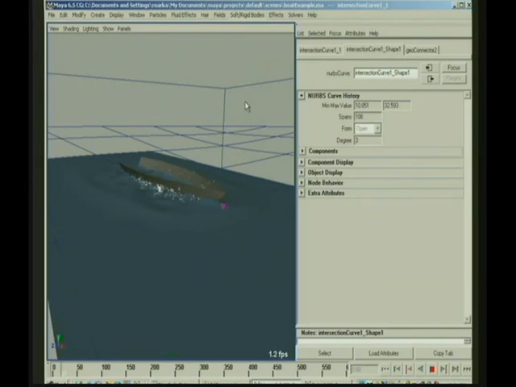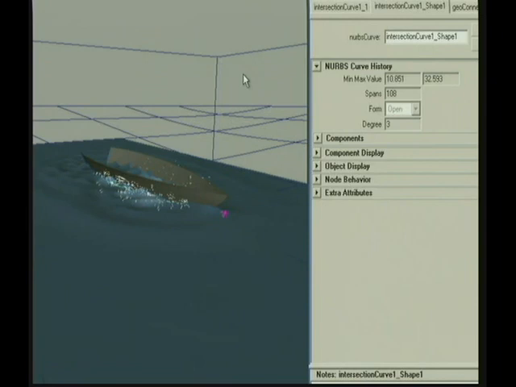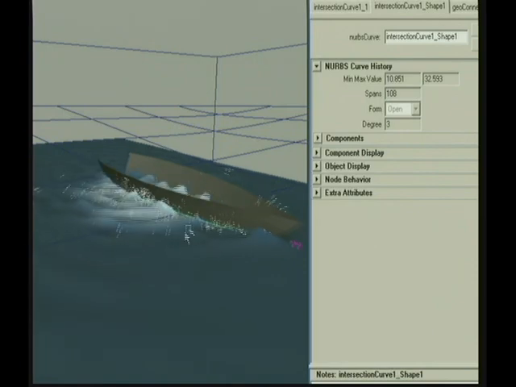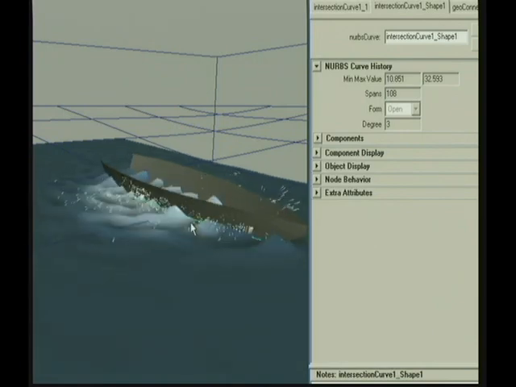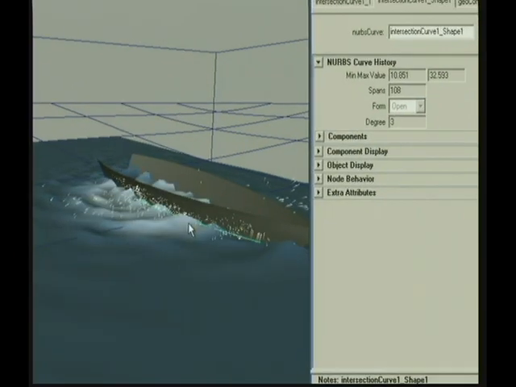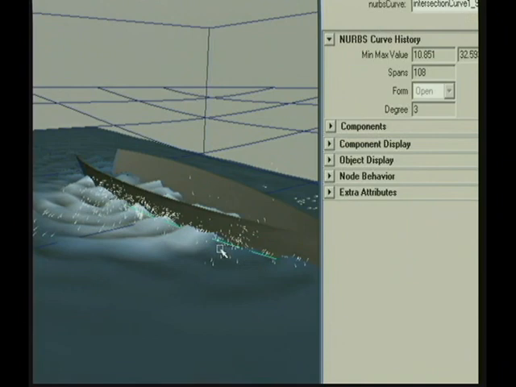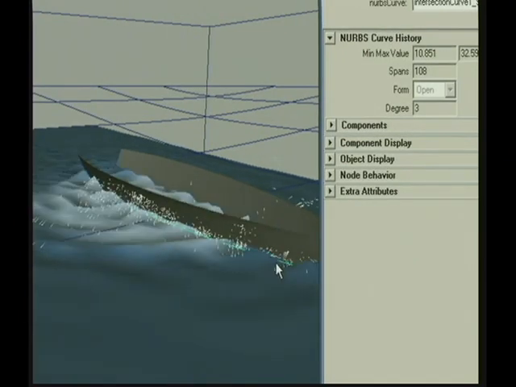So let's look at, say, the initial splash here. As those particles go up, they come in and drop down, and we can look at that in more detail. We've got an ocean preview plane here, and you can move that around, and we could scale it, or we could increase its resolution. But if we just want to see a particular part in detail, one way is to scale it, and that way we can see exactly how the stuff is locally behaving here, and it doesn't really slow down any because we're just looking at a portion of it.